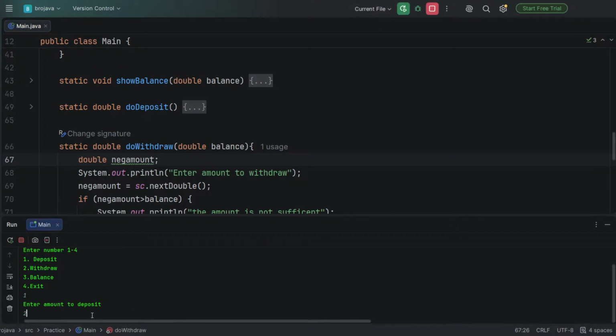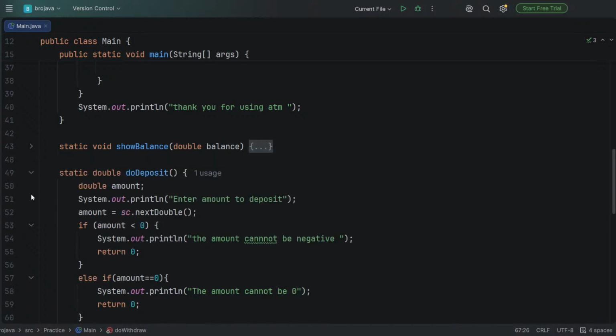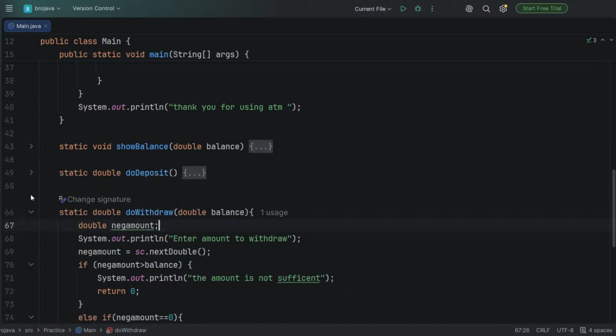To deposit, let's do 200 deposit. Let's say I need to check the balance. The balance is 200. Let's say I needed to withdraw 1,000 of them because the amount is not sufficient. Let's check the balance again. Is there any hidden balance? No. Let's go to withdraw again. Let's take out 100. Okay, lovely stuff. Now let's go to balance. Our balance is 100. Let's go and exit it. Lovely, we have just completed the ATM. It was really a headache in itself, but honestly worth it.